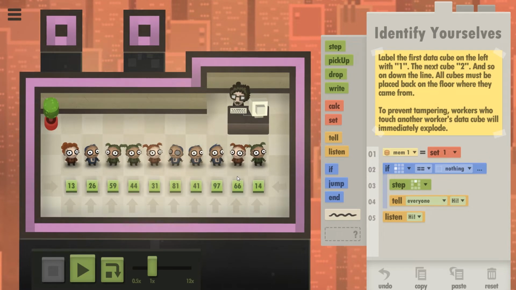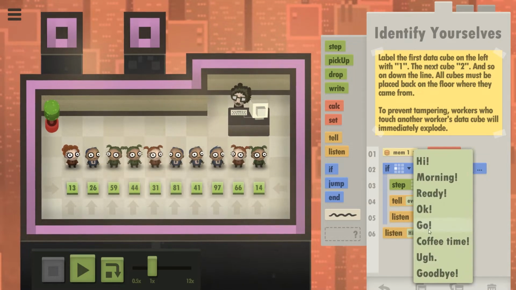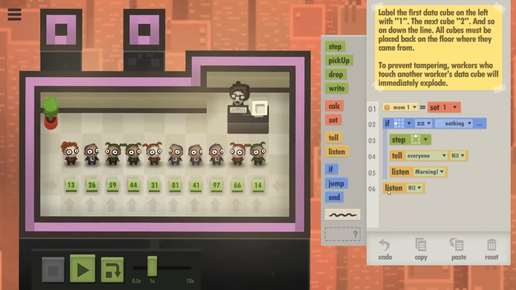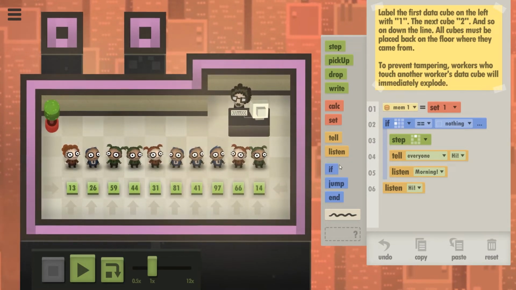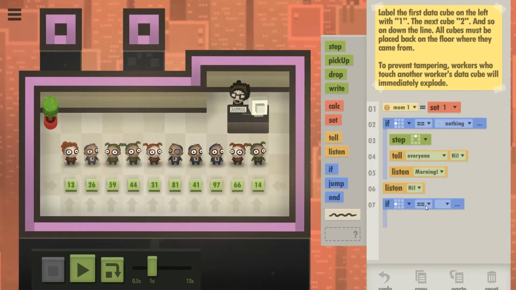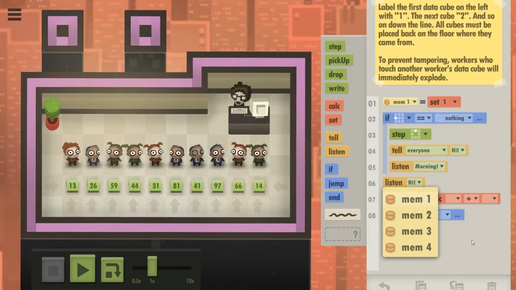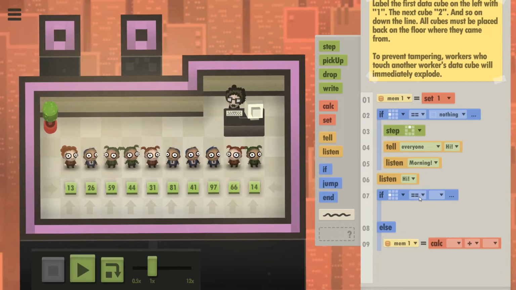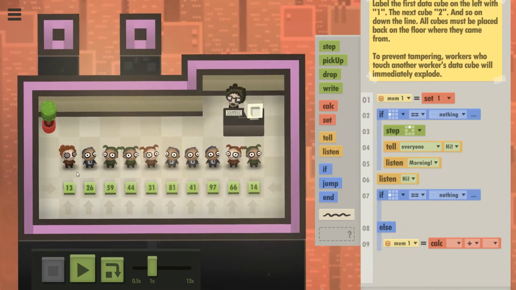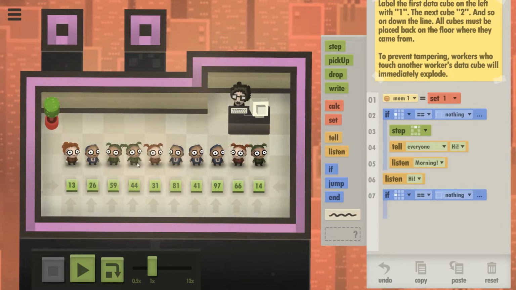This is crazy. I have no idea if this is gonna work. And then I listen for morning. Everyone else is gonna go into a loop where they listen for hi, and then if to my... what they'll do is they'll calculate in this else block, if to my left is equal to a nothing, then they're gonna want to step up and they're gonna stop listening for people. This is a ridiculous solution. It will work, but it's ridiculous.